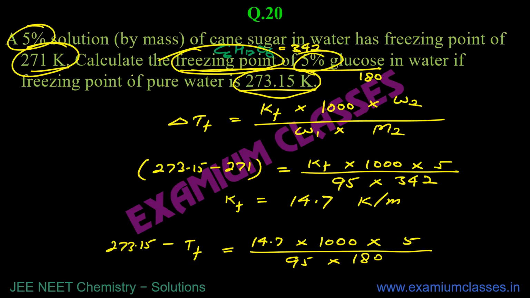Right now, initially, if you remember, I said that you can get answer by dividing. You can form two equations and you can divide. You can do that also, because in this case, many factors will get cancelled. And just listen to me how, and you will save time there. First, note down this one, and from here you can get the value of TF, and that will be the answer, and you will get 269 approximately Kelvin.